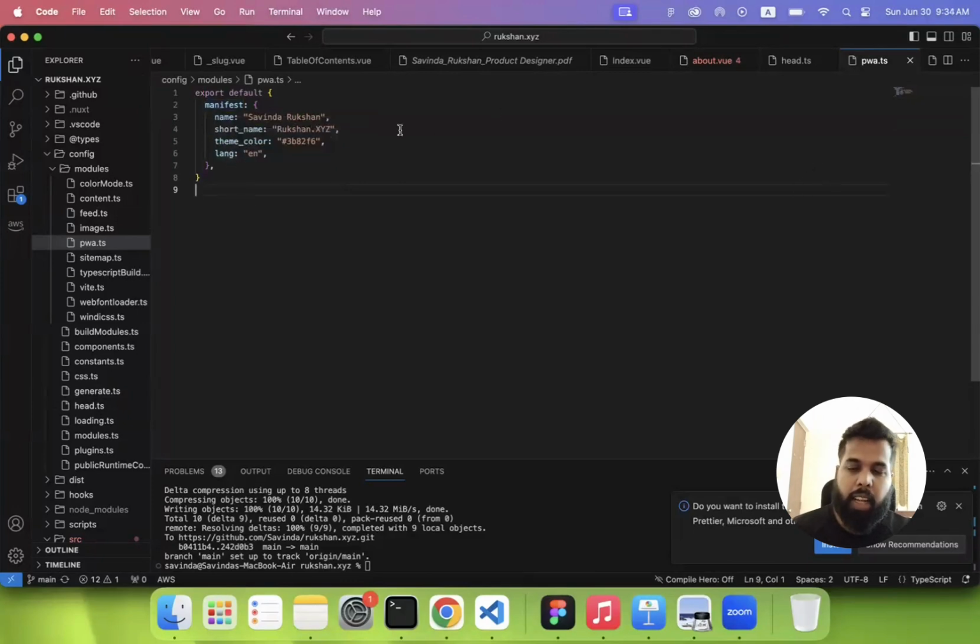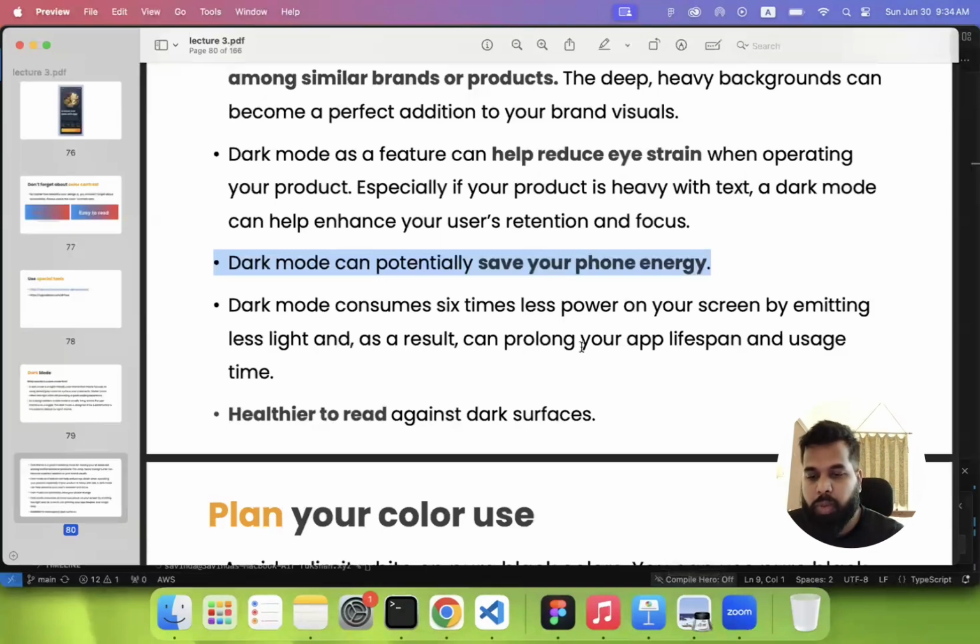If I change the color of this to a light color theme, the whole screen's pixels should emit, so it will drain the batteries in your devices as well. So it is a good strategy if you want your users to use your application for longer hours, and you can save their phone battery and energy as well.